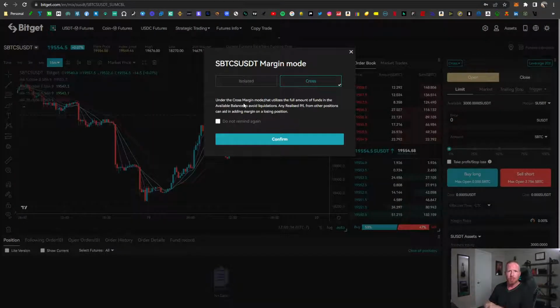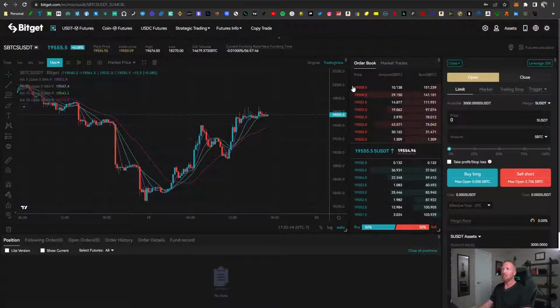In fact, the same theory can be applied to isolated, but keep this in mind: with isolated, once you hit 100% in the negative, in whichever direction you're going, it'll automatically close and liquidate you. So say you used $1,000 to take a trade; if you hit that 100% loss, it'll close your trade, whereas cross margin will add to your position based on what you have left available, giving you more flexibility. Having really good risk tolerance, cross margin works well for me. If you have no risk tolerance, absolutely use demo trading first and get the feel for it, and then see if isolated versus cross margin is right for you, okay? That's generally how that works.